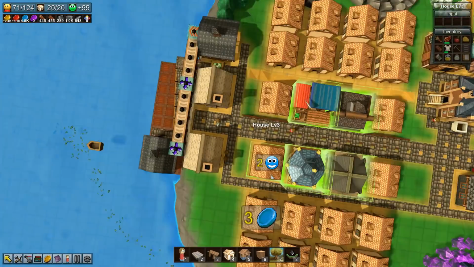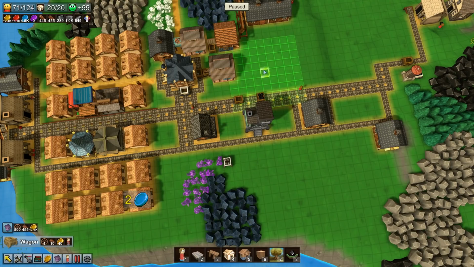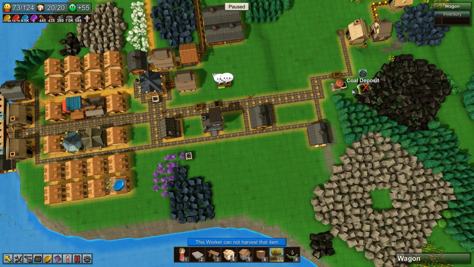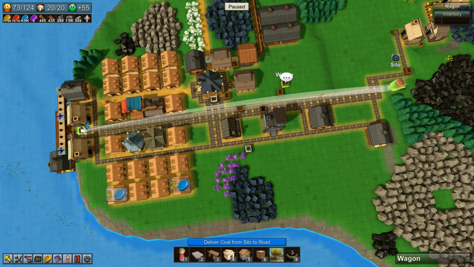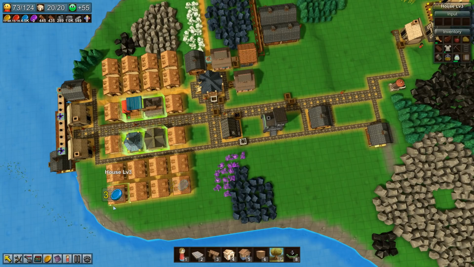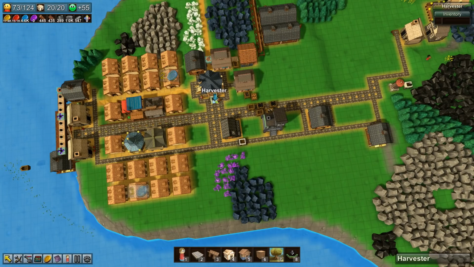So yeah, I think what I'm going to do instead is hire 2 more wagons. 1 and 2. You are going to take coal to that kitchen. The other one is going to take coal to that kitchen. And that should be able to supply both of them well enough for whatever is needed whenever it's needed.